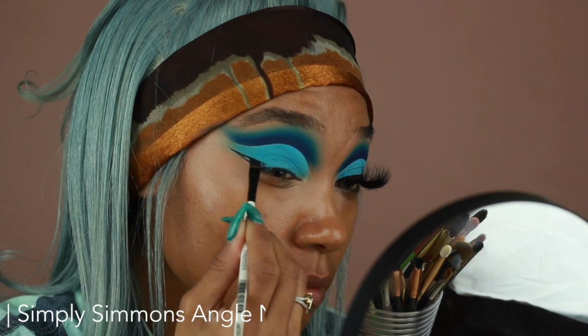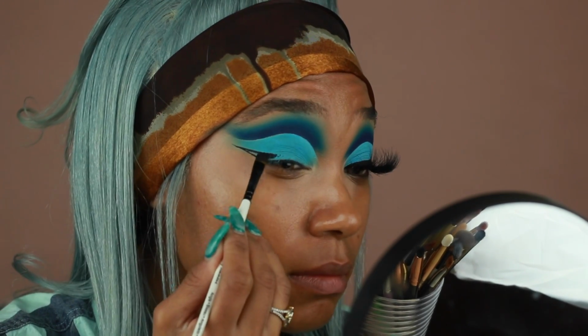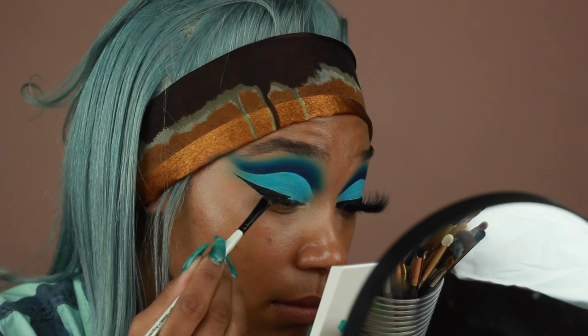I'm going to create a pretty thick wing, and same as the cut crease, I'm more so going to use tapping motions to apply my liner versus trying to drag it all the way through, so that way I get a really clean, crisp line.